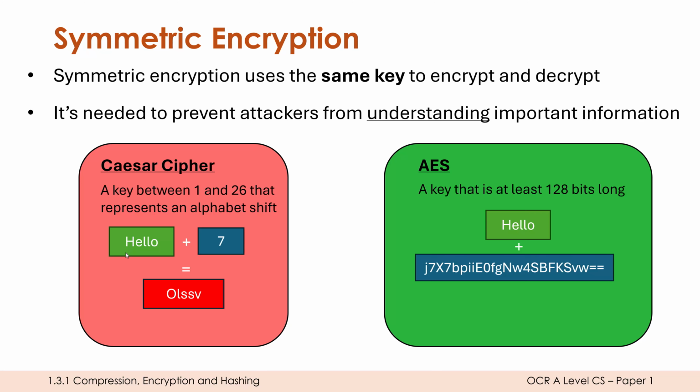To give you an example with hello as our plaintext again, this key does look quite small still, represented in ASCII, but the combinations are massive to try every single one. This would give us an output like this. There are no clear patterns to this. It's good the fact that the length is different to our original, so I've got no clues as to how long the original is. This is a lot more secure and uses very, very clever maths to be able to do this process and make it essentially impossible to reverse the process unless you had access to the key.